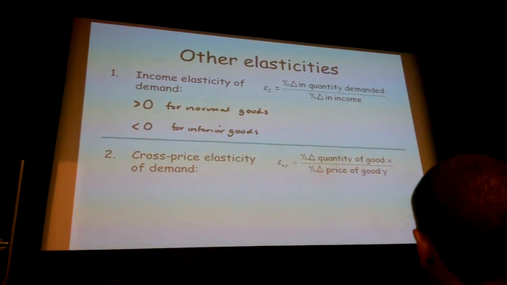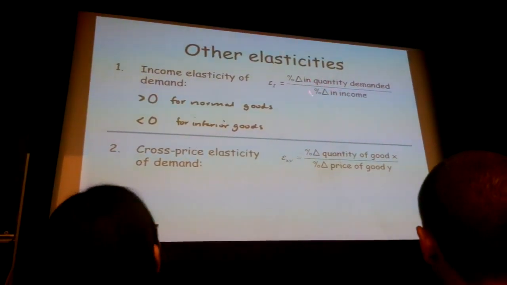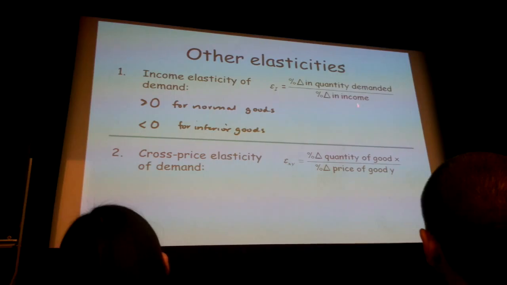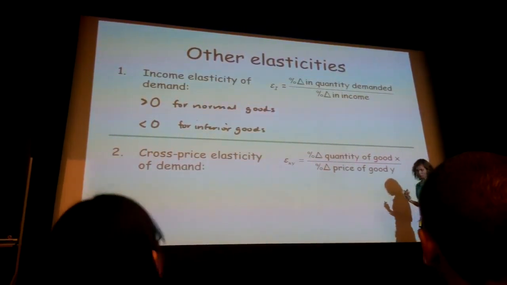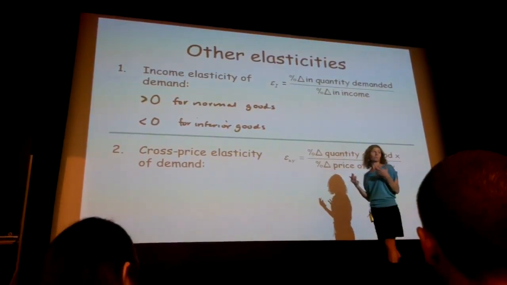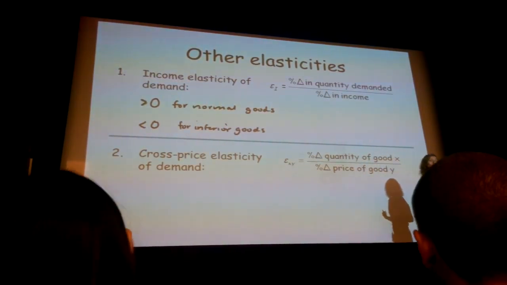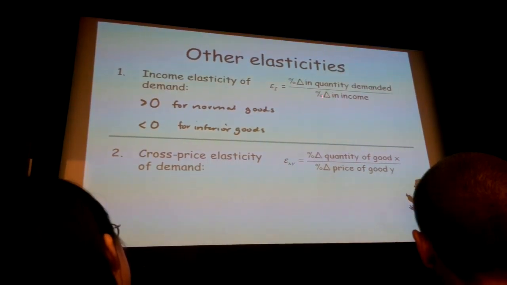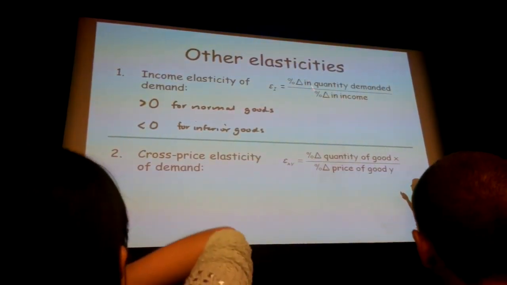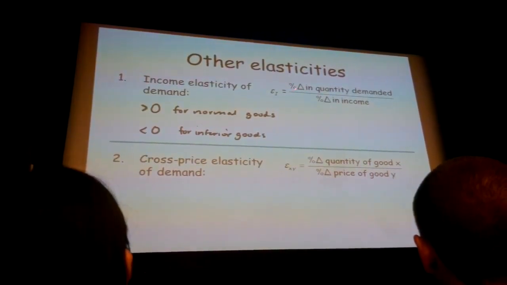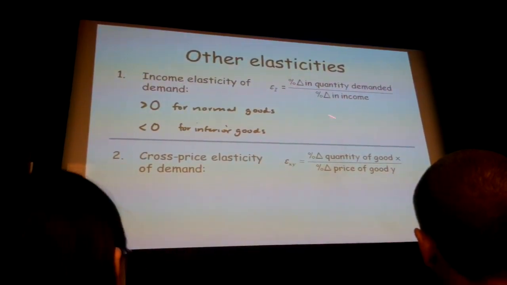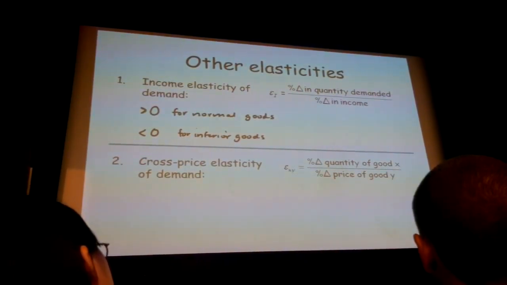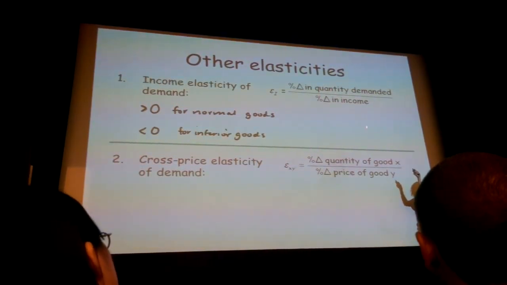For the price elasticity of demand, we had that very useful formula that the price elasticity of demand is equal to 1 over the slope times price over quantity. We're not going to have some sort of neat formula like that for income elasticity of demand because we're not thinking about what's going on along a single demand curve here. We're thinking about a more complicated calculation. So this is really how we express the income elasticity of demand.